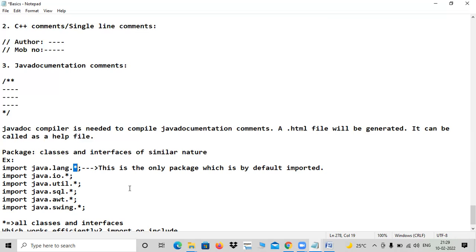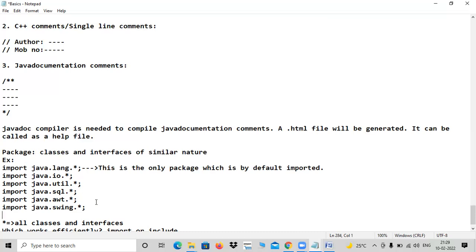So that's why you can import star, I mean java dot lang dot star, or of course lang dot star by default it is imported. For example, in case of io dot star, if you do io dot star, all classes and interfaces present in io are imported, and you can use any of those classes and interfaces, any of them you can use. That is the meaning of star, and java is nothing but JVM. Import is a keyword, so that you can import.